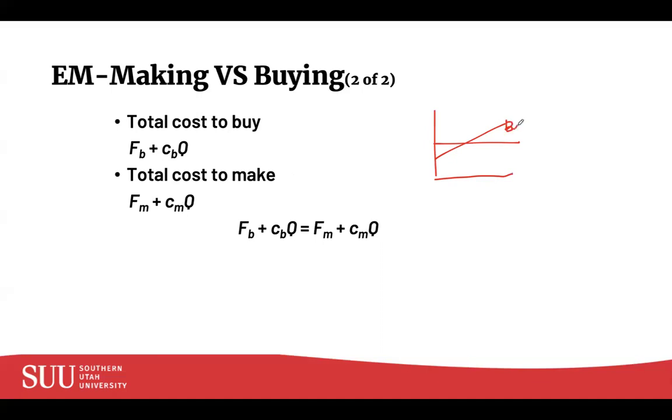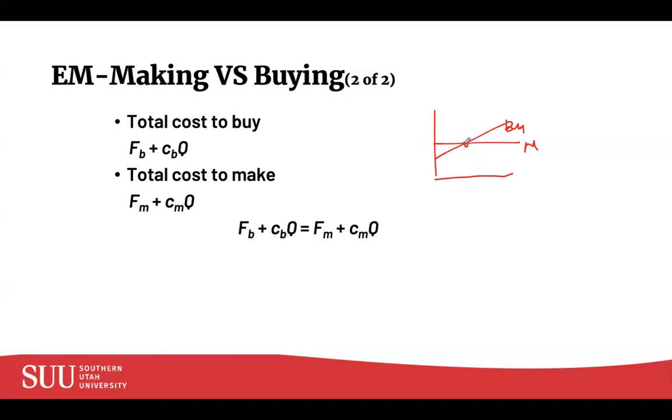Based on the numbers here, this is the buy line, this is the make line. And we will be able to find the intersection point, so we will be able to find the break-even quantity. After the break-even quantity, the buy line is always above the make line. Both of the lines relate to cost, so it means the cost you spend on buying is larger than making, so you should make. This is the logic.